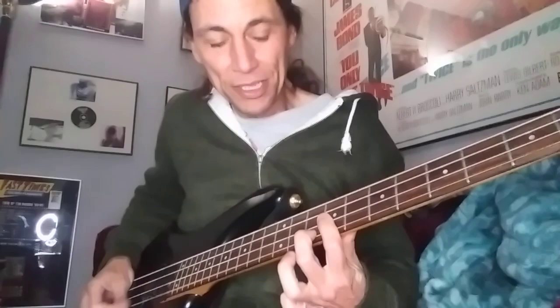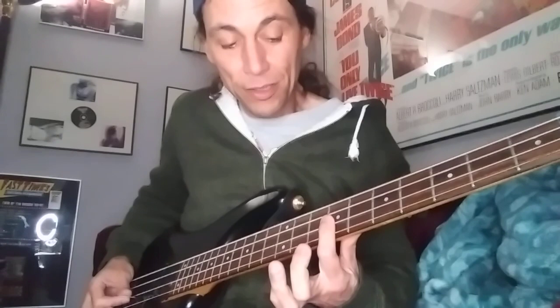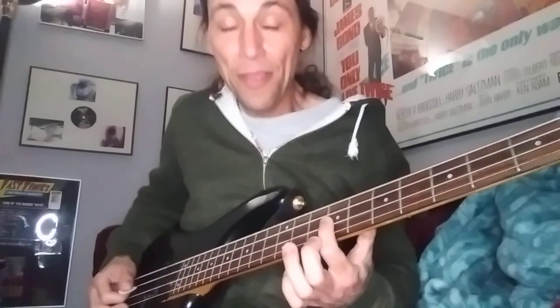Then, so now I'm using one finger to do both nines on the G and the D. So G, D, G, D. And then it stays here, and it goes 1, 2, 3, 4, just on the root note of the song, which is the B note. And that is the 9th fret of the D string. 1, 2, 3, 4, or down, up, down, up. Then does it again.